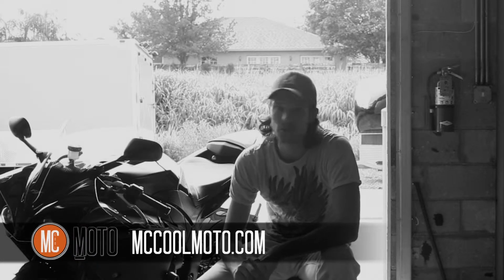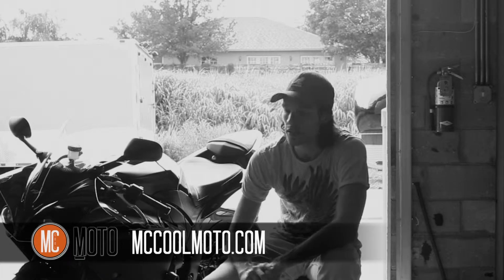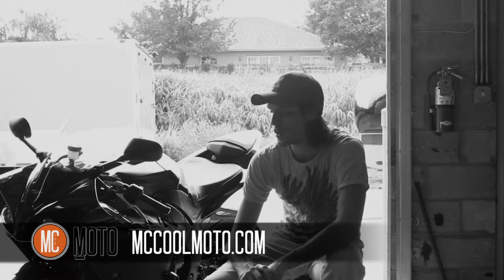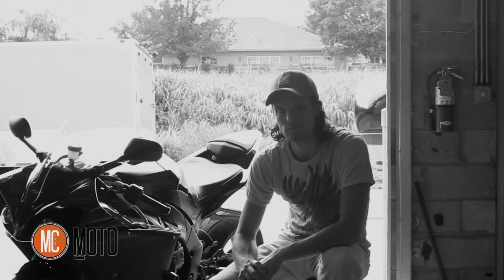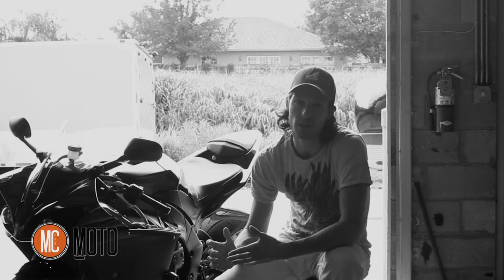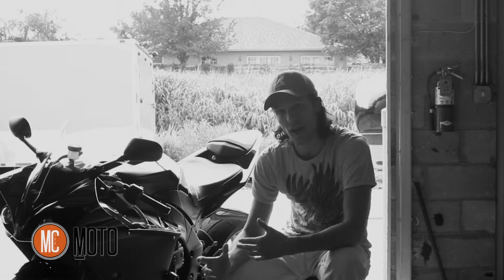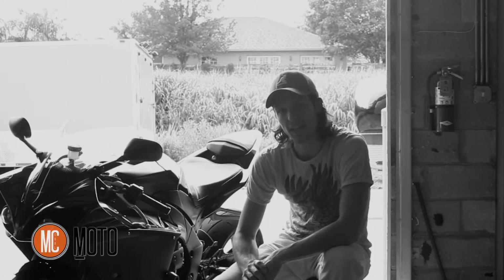We're here with a 2009 R1 that's a good friend of mine's motorcycle, and so I've had a lot of time with it, and I'm going to go over some of the things that he's done to it to separate it from a stock bike, and what you can do to up the ante and make your bike better if you still have your R1 stock. Some of the performance upgrades for people who like to go track days and performance ride on the street. So let's take a look.